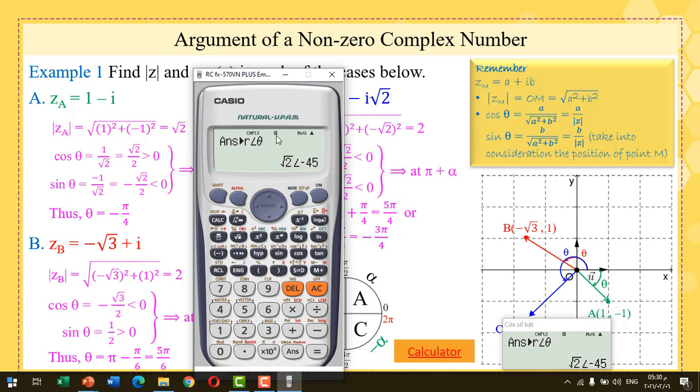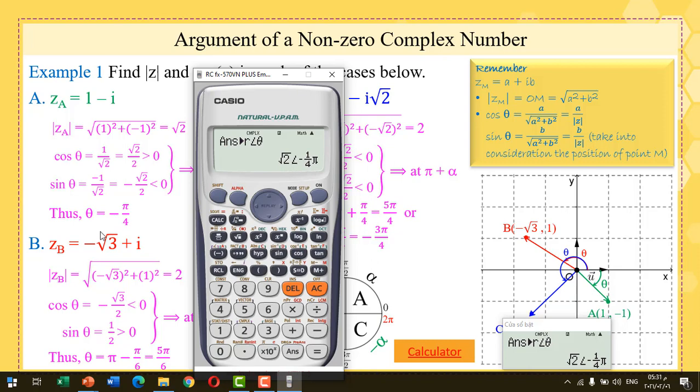Now, in fact, the unit that is used in the calculator by now is the degree, as you see here, D. So we can also translate it into radian by pressing on Shift, Mode, Rad 4. So you see here we have the letter R, and in our case here, the modulus is radical 2 and the argument is negative pi over 4.